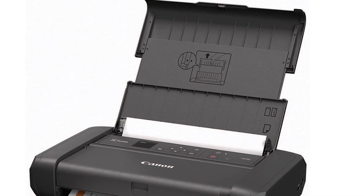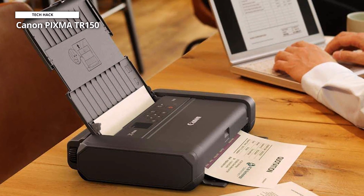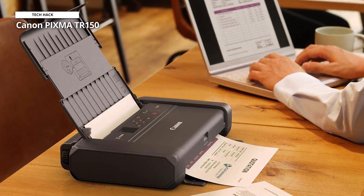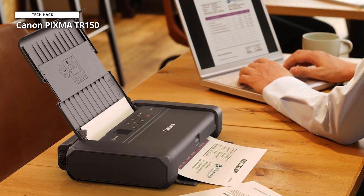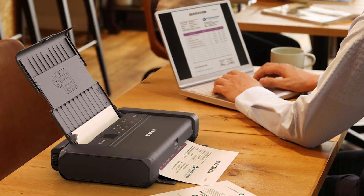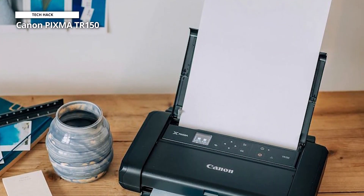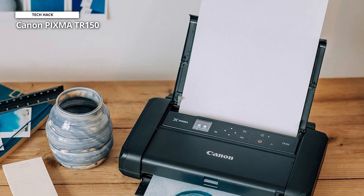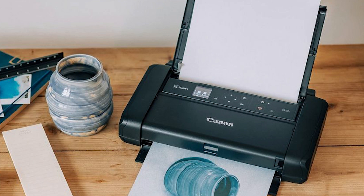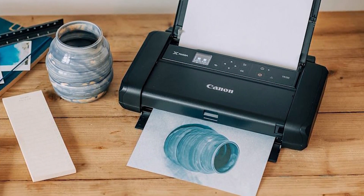An optional battery enables you to use it when you're not near a wall outlet. It expands to a bigger size and can accommodate a 50-page paper tray, a simple control panel, and plenty of connectivity. It even has fast print rates, finishing a 5-page document in 38.7 seconds, or 7.8 pages per minute. The PIXMA TR150 delivered superb color and detail and provided high-quality images faster than other competing portable printers, and it also has exceptional mobility.